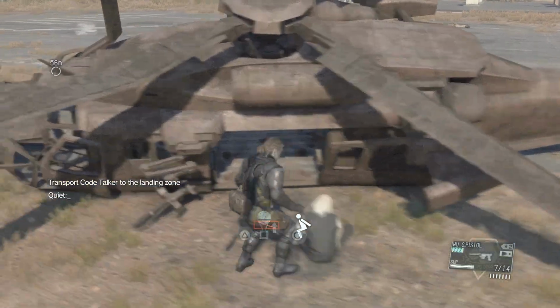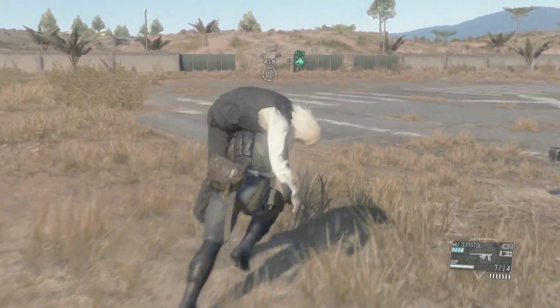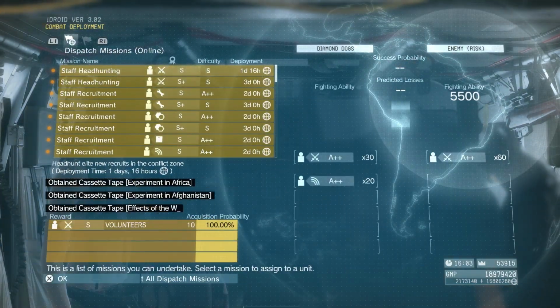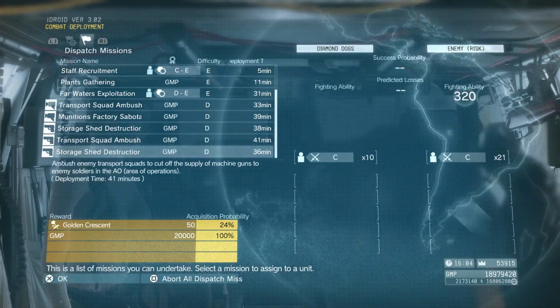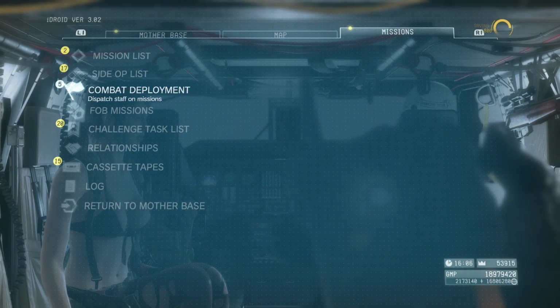But now we're going to go here and pick him up and take him to the LZ. And that's it for mission 29. Okay, so we are back at the end of a million cutscenes. We get all these tapes because there's a bunch of stuff. You see, we got 13 minutes left, and we can do our deployment missions again. So I don't believe we actually lost any time on that, which is awesome.